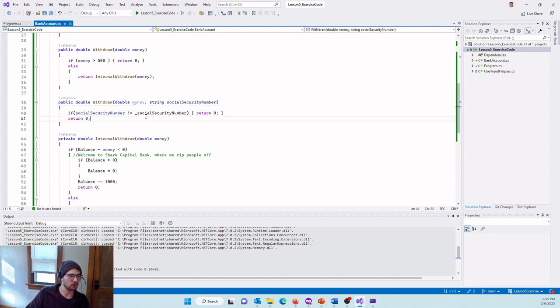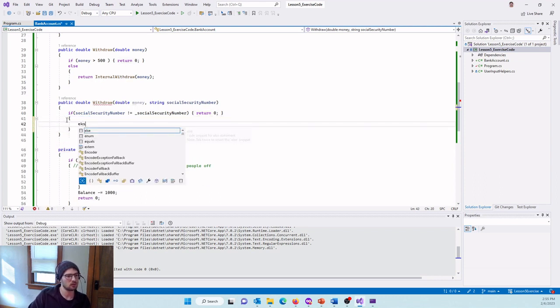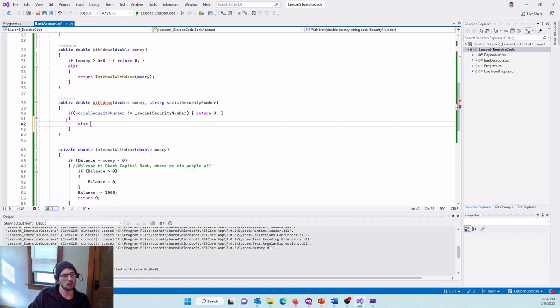Okay, now in this code, we check to make sure Social Security is correct. If it's incorrect, we return 0. Otherwise, whoa, hold on, I screwed this up.